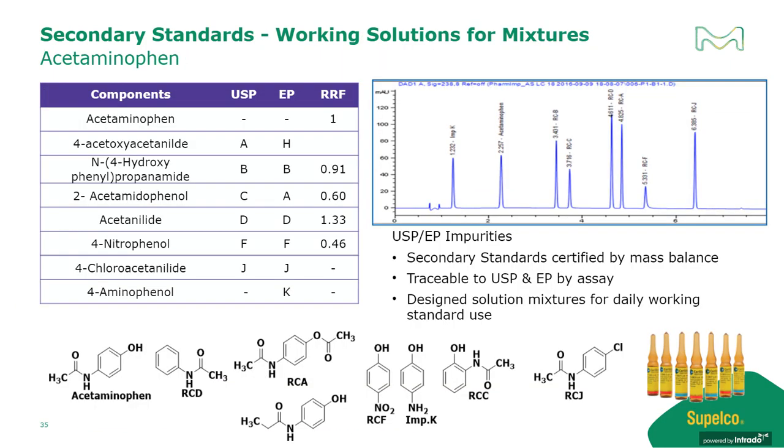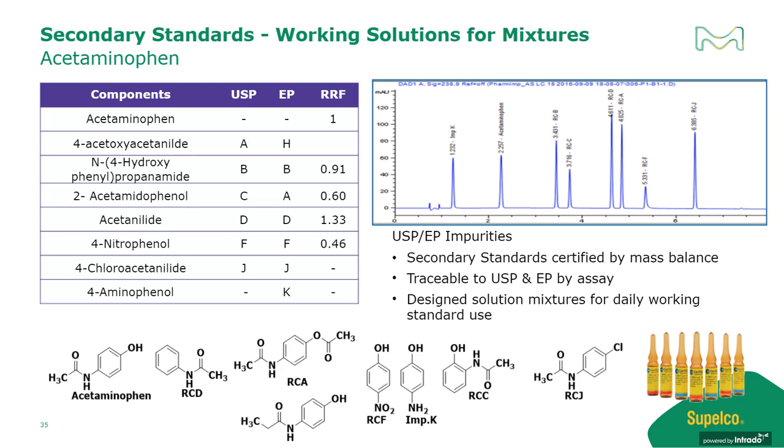Next, I would like to briefly touch on some mixtures that are already prepared in solution. So in addition to the neat secondary standards, some APIs and their related compounds are available as a premixed solution standard. Premixed solutions can save an extensive amount of time and sample prep as these standards are ready to go. There's no weighing or diluting or making sure that it's in solution. These are called snap and shoot standards, and they're really convenient.